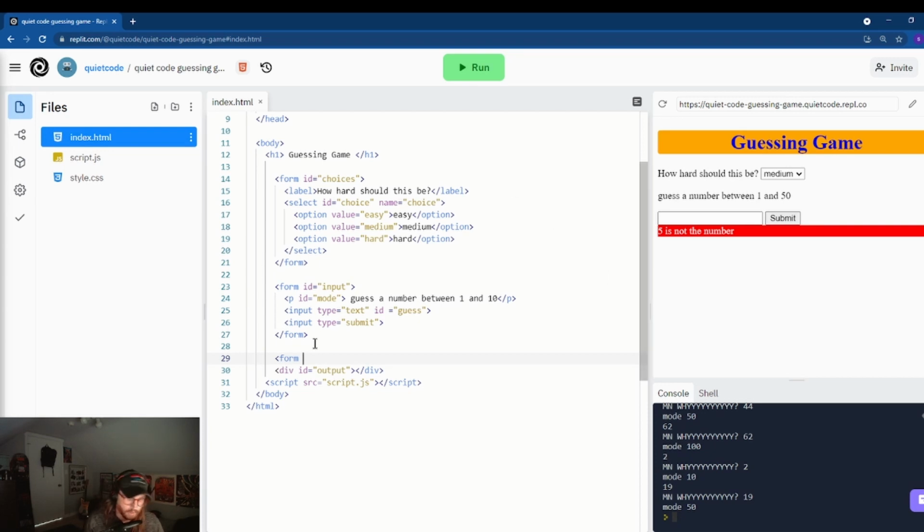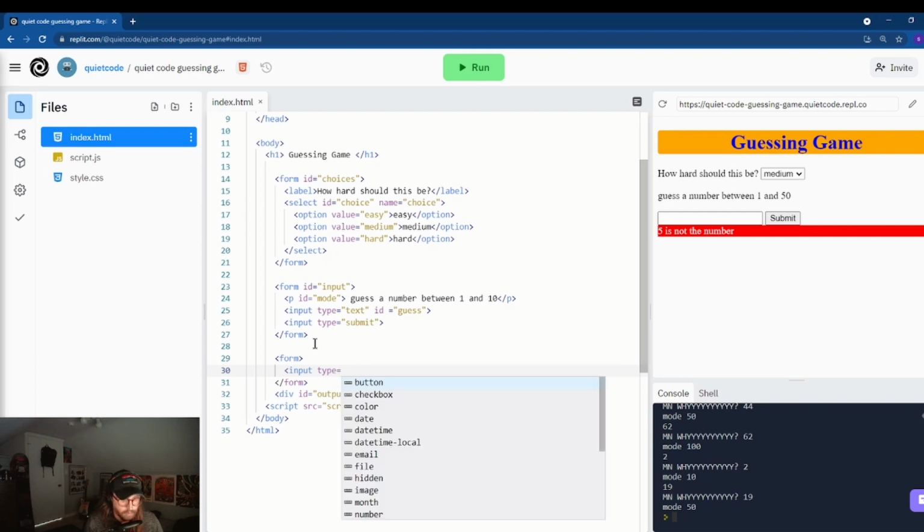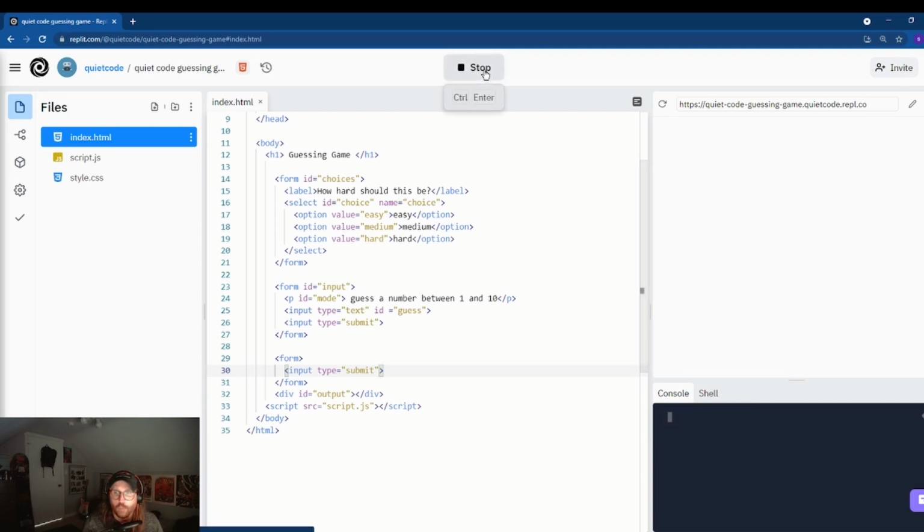So ultimately, I decided on a separate form that has just another input. It's type equals submit. So it's just like a normal submit button, and we'll play it.